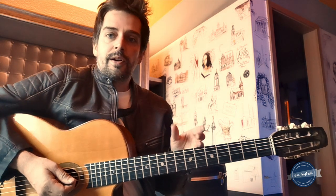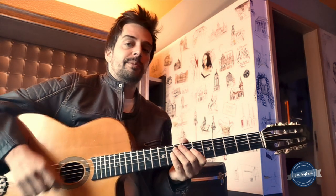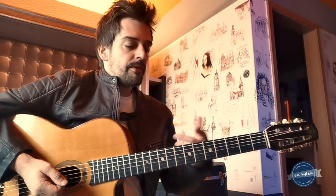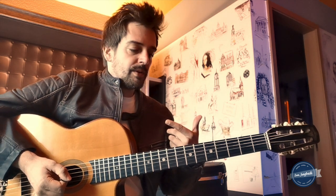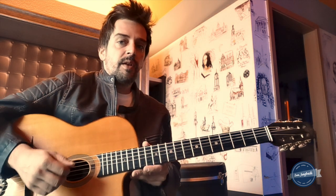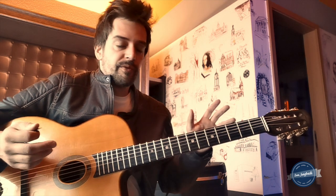The disadvantage of that chord is that it's very difficult to play. You've got to stretch the pinky, and if you're used to bar chords that might not be a problem, but it's not really a comfortable chord when playing la pompe in gypsy jazz rhythm guitar. There is another option I consider very good. When I play la pompe I don't use the bar chord — if I want a natural A minor with no options I would play it like this.